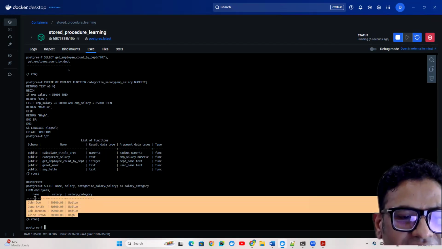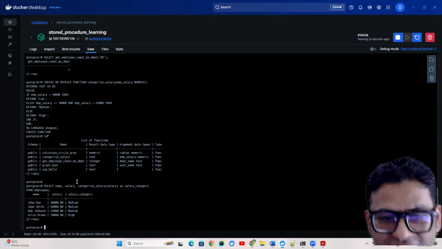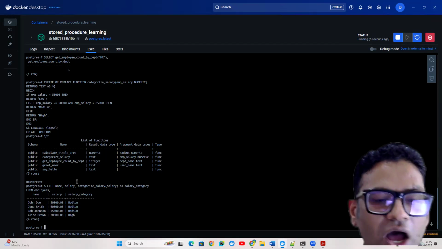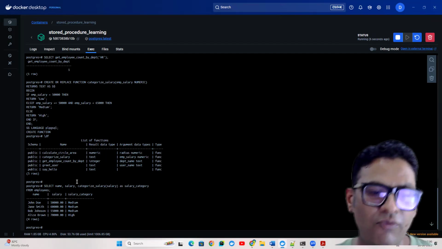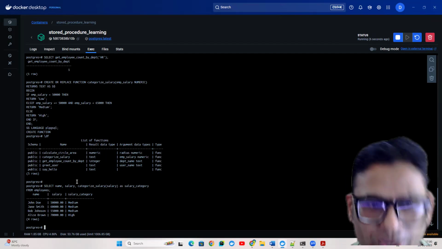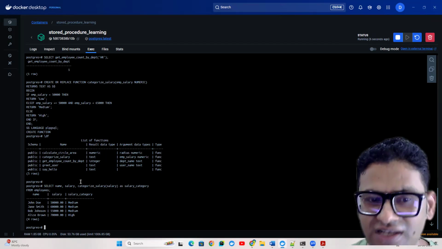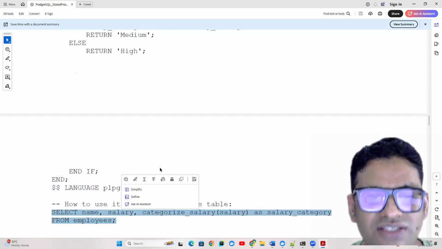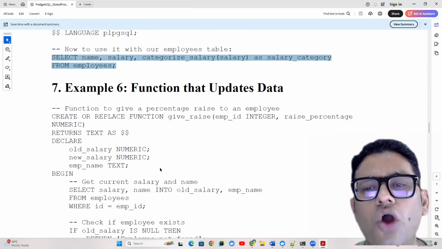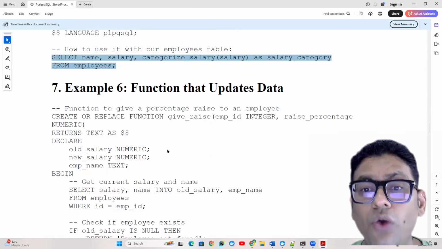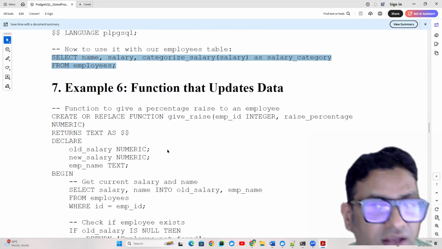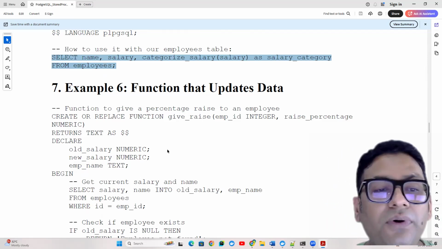So now we are getting these three columns. Right? So this is a little bit complicated thing, how we can utilize the function to just add another column when we are going to run any select query, right? So now we have increased the complexity, and now we are going to increase a little bit more complexity. Now what we're going to do is we are going to update the data, and now we are going to pass in multiple parameters.